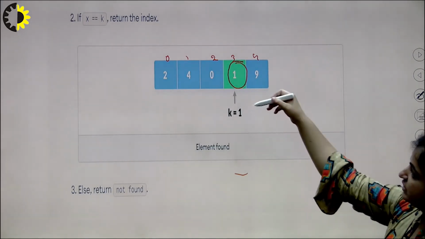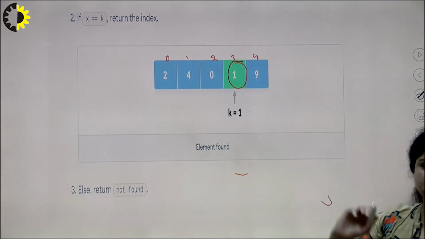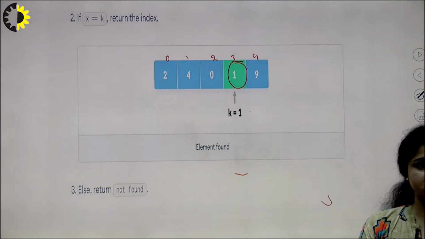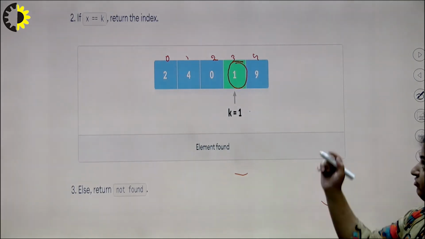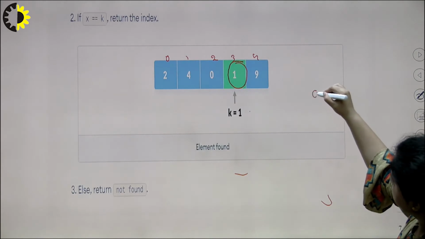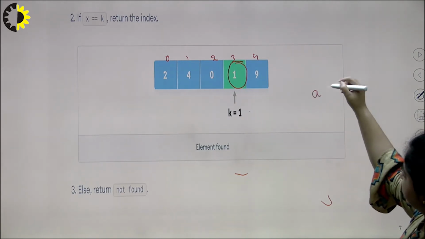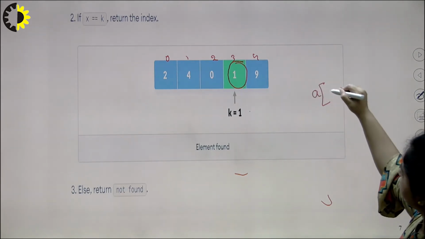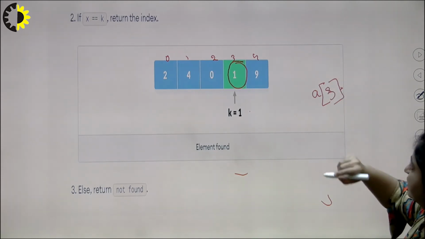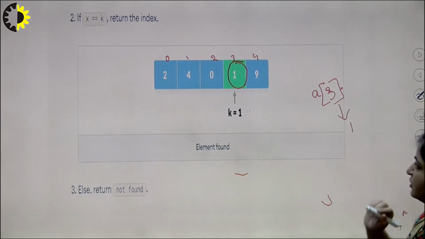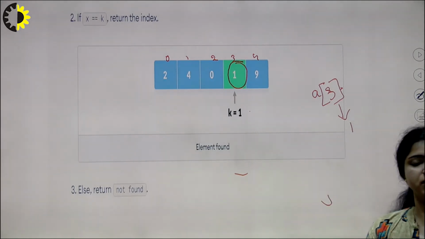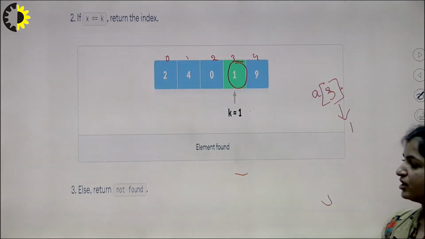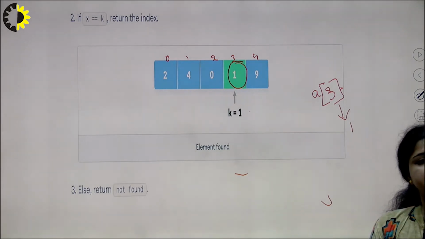So, I found this value 1 for which I was searching using linear search method at the index position 3. If I name this array A, I can say that I found this value at position number 3. Which value I found? That is the value 1. Here, after getting that value, the algorithm will stop and we can just return and exit the algorithm.